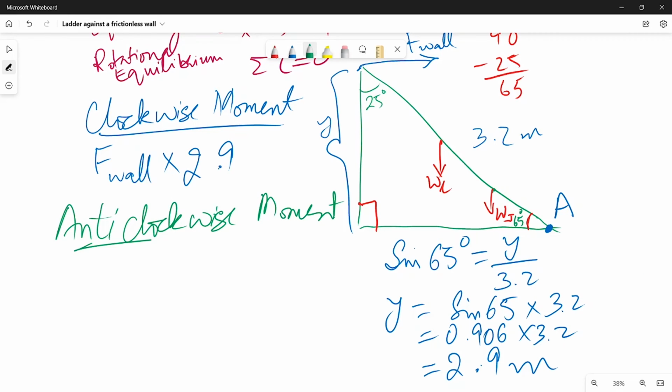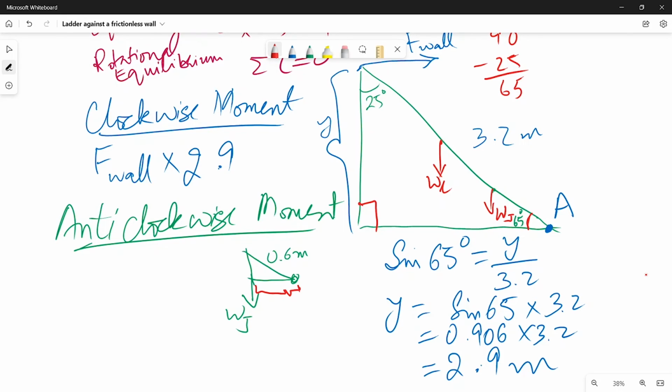We have to find that. And if you see, the anti-clockwise moment is due to this Wj, which is the weight of James, and WL. So again we have to see that it should be the perpendicular. If I just put it like this, we have this length as 0.6 and this is our Wj, the James. So actually the perpendicular to this point would be, let me take this distance.